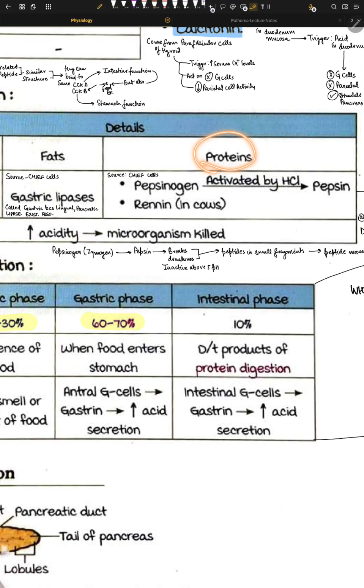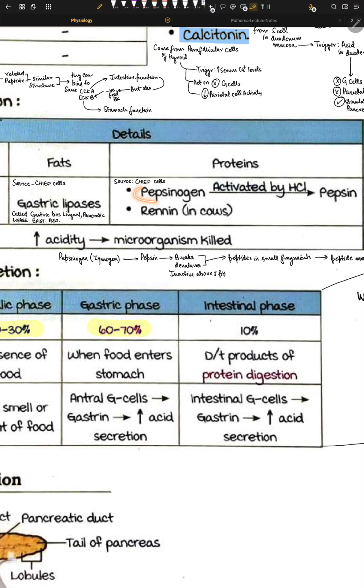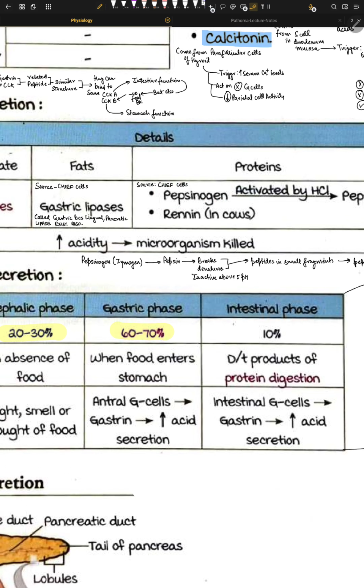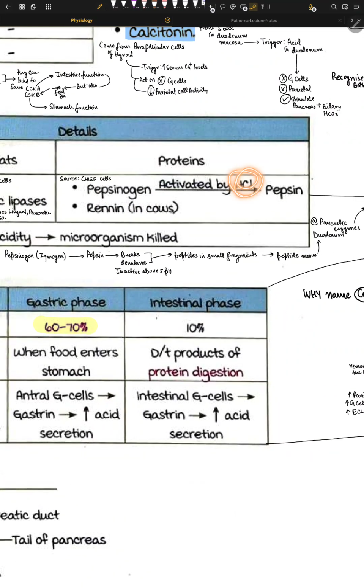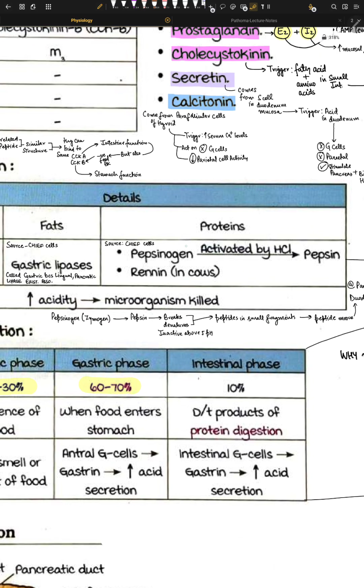We have protein enzymes in our stomach that can break down complex protein chains. Again, the source of pepsinogen is the chief cell. It's the chief in this digestion. So it makes gastric lipases and pepsinogen. Pepsinogen, with the help of HCl acid, gets converted to pepsin. And this pepsin can further break down protein, and then we get simpler protein chains. So that's how protein digestion happens in the stomach.